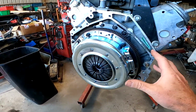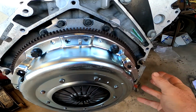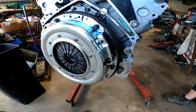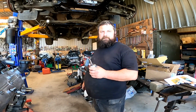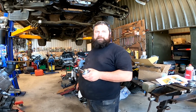So Jace flicks the flywheel on, puts the clutch on. We got the ARP bolts for it because he wanted ARP bolts. We've got ARP bolts here, got ARP bolts for the manifolds, and we've got the starter on, and he's checking the measurements, and he tells me, what did you say? What did you tell me? The ring gear's bent. It hasn't been fitted correctly. He said the ring gear's bent, and I'm like, what are you on about?